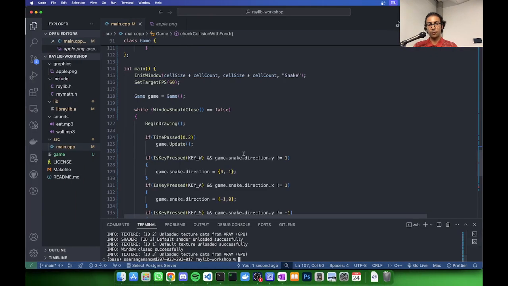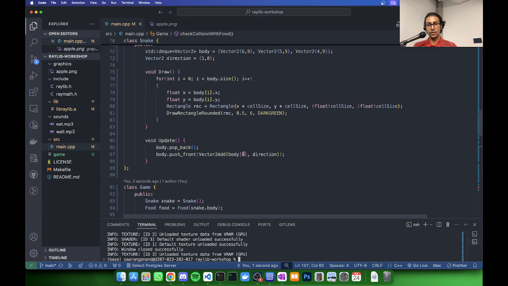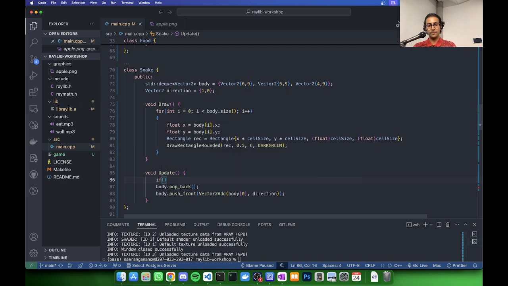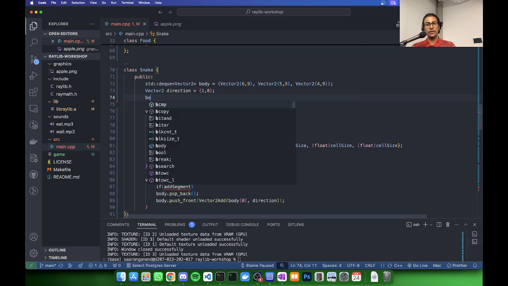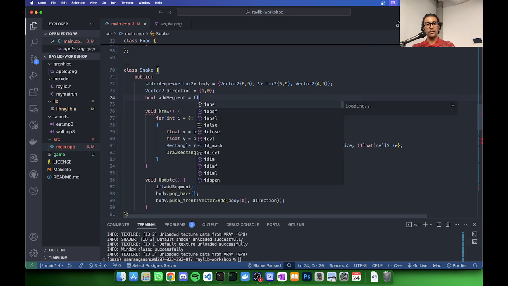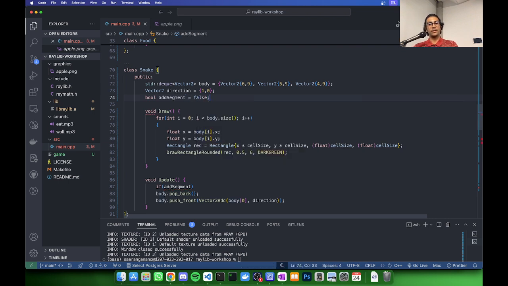So what we're going to do is go to our snake class, and under update, we're going to say if add segment. So before that, let's define a new Boolean value called add segment. All this is going to do is act like a flag. Should we add a segment to the snake or no?